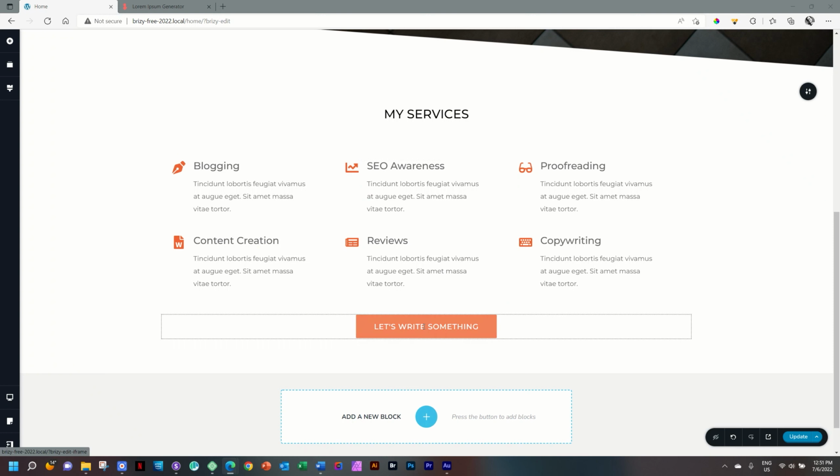I don't have to style anything out here. It's already perfect, except I have to change the text. So I'll type in here, work sample, and remember you have to type in full caps. The other nice thing about this button is because we did all the responsive styling for the tablet and the mobile already here, we probably don't have to do it again. What this button is going to do is connect it to a PDF file in our WordPress media library so that when people click on it, it will download it.